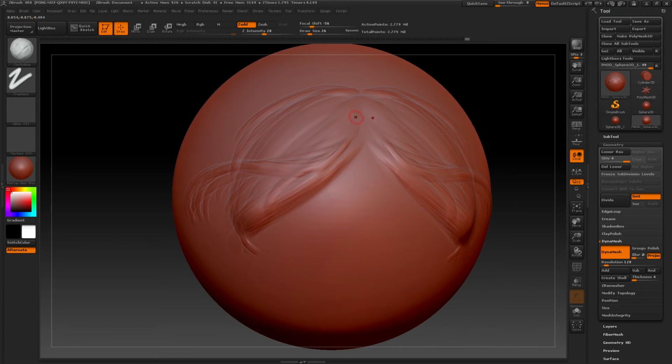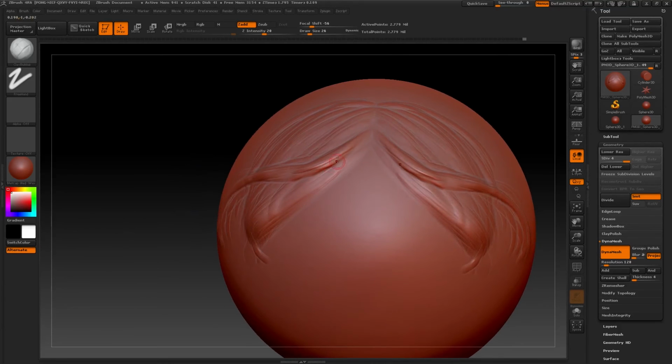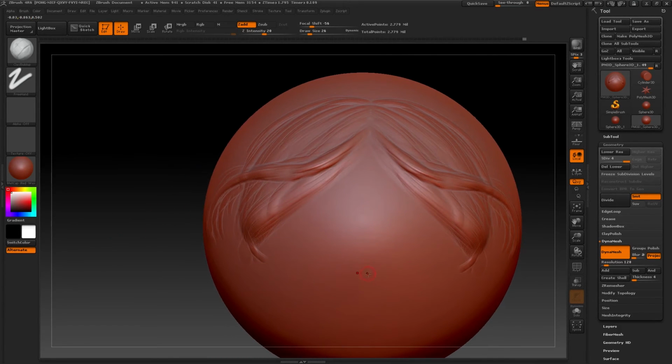I like this, it kind of looks like hair. I've just done a couple strokes and already it looks like I'm sculpting hair or something like that. So I like that. And if I were to build this area up here, I'd make it look like these strands of hair are coming up above and in front of everything else. So that's pretty cool, right? Then I could make a face in here and all that.